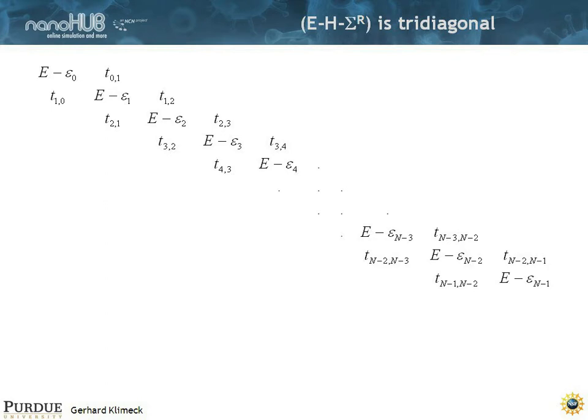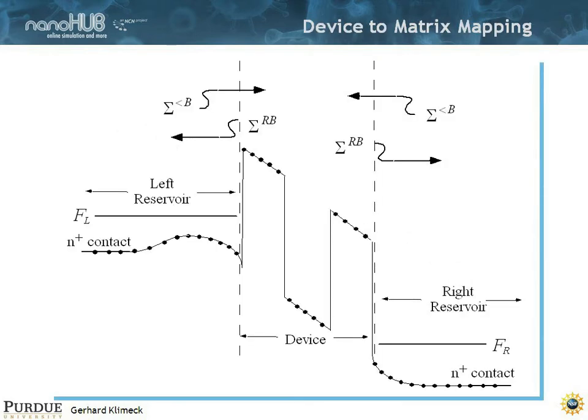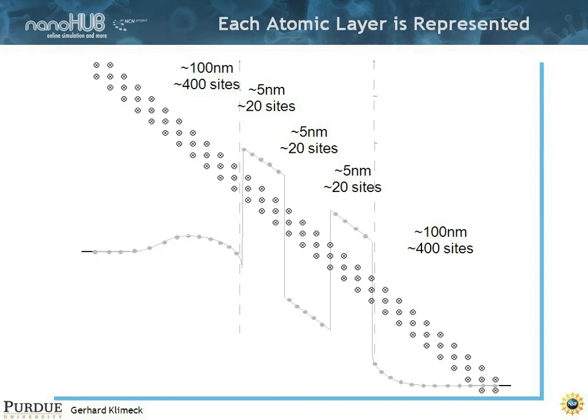So, how do you do that? Let's assume you have a long device, and you have a tridiagonal Hamiltonian like this. That corresponds to this RTD. We discretize this whole RTD. So let's overlay that tridiagonal matrix on top of this RTD, like this. So we have our potential profile electrostatics, and it's buried in all of these matrix elements here. So you have the diagonal matrix elements and the off-diagonal matrix elements. And this is a sketch.